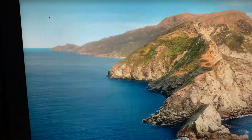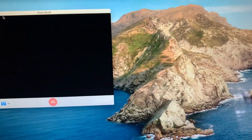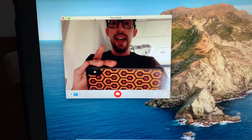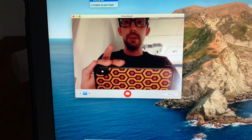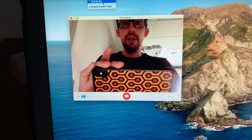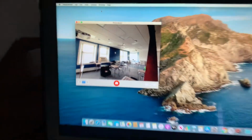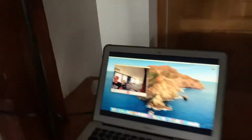And then let's fire up the Photo Booth app. The reason I do that is because it's a quick app to be able to pull up our camera, and you're going to see me right there. And if you see yourself in Photo Booth, we're going to go up to camera over here and we're going to flip it to the other option here for the camera. Once that loads, you'll see that it is here on the screen, and it's that wider view.